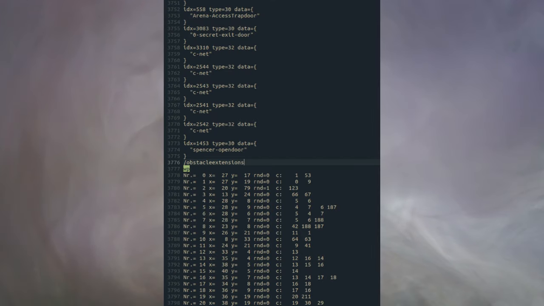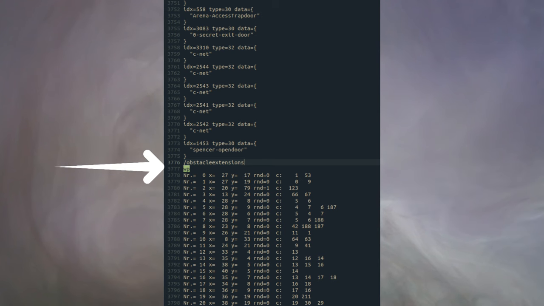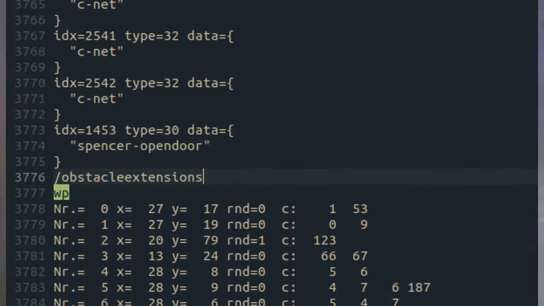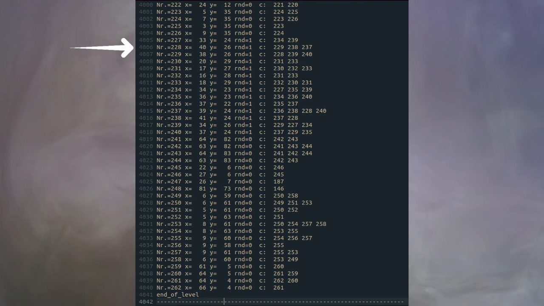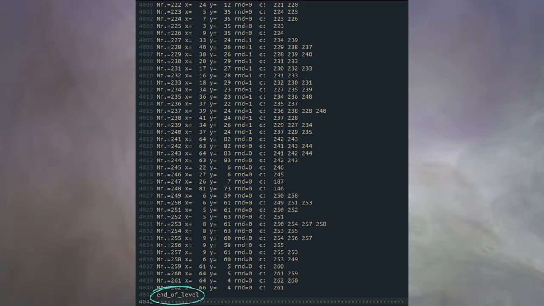For example, the function decode waypoints looks through the character array holding the file text for the word WP. When it finds this, it knows the next line should hold the waypoints, and so it starts reading from there. When it encounters a new line, it considers that one waypoint has been fully read, and so it saves this one before moving on to the next line. It continues this pattern until it reaches the point where the predefined end string is located, at which point it knows it's read all of the waypoints.